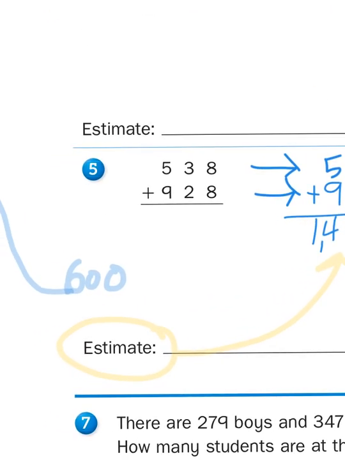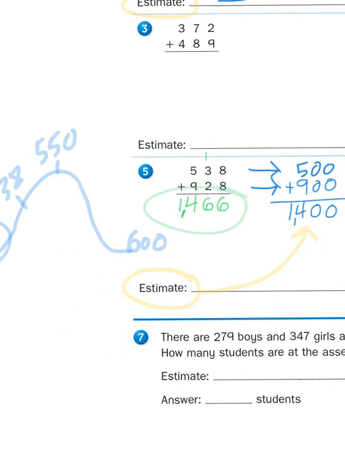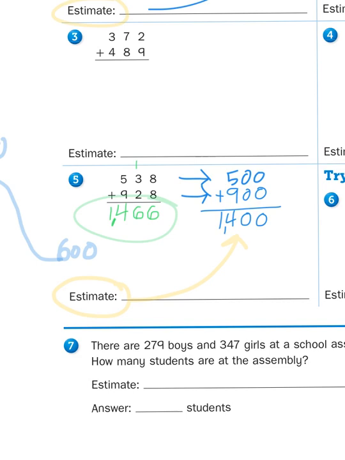Okay. So, let's look here. 8 plus 8. Well, 8 plus 8 is going to give me 16. So, I'm going to put the 6 below and put the 10 above the 10's place value. 10 plus 30 is 40. 40 plus 20 is going to give me 60. So, there's no regrouping there. And then I'm adding 5 plus 9. Well, 5 plus 9 is 14, as we found out in the estimated model. So, my actual answer is 1,466. Now, if I look at my estimated model, 1,400 is not what 1,466 would round to. It would be closer to 1,500. But, again, this estimate is good enough to get us close to what the answer is supposed to be.